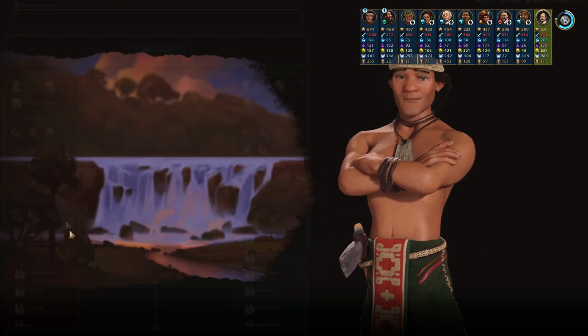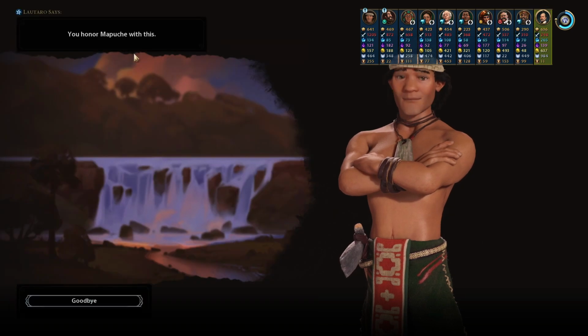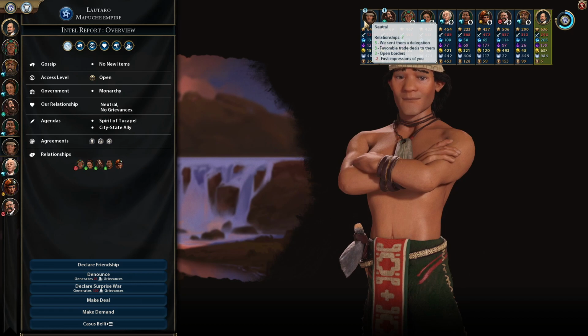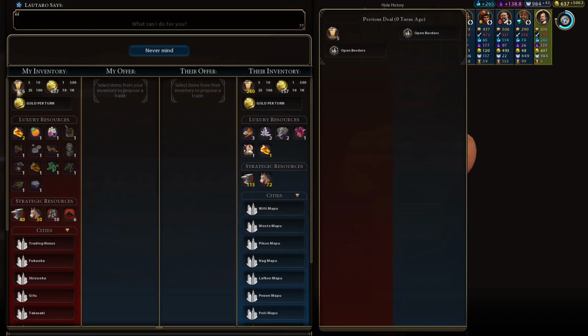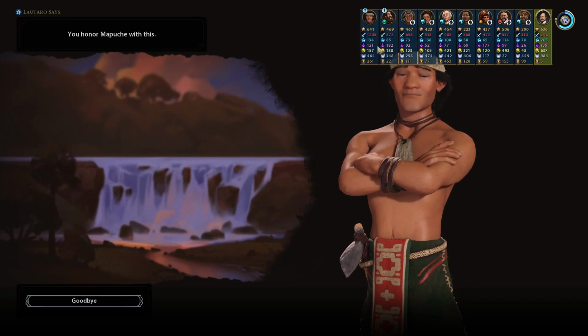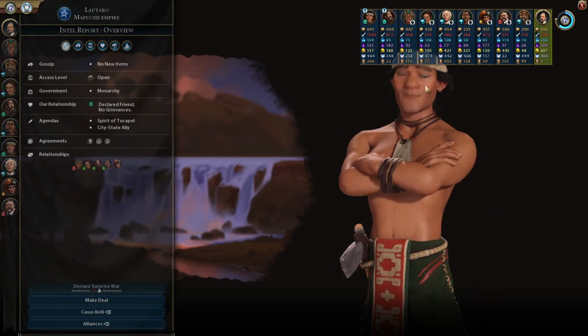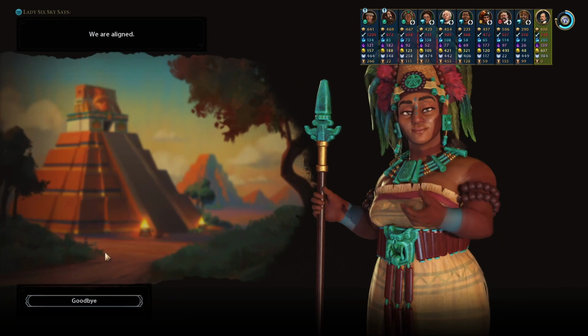Send delegation. Done. Immediately then go to open borders. Done. Then give them something like 5. Yeah, let's 5 and then look at that. Plus 7 already. In fact, I'm going to give them all 6 of it. Like so. And relationship 10. Declare friendship. There you go. I mean, honestly, it's really not that difficult.